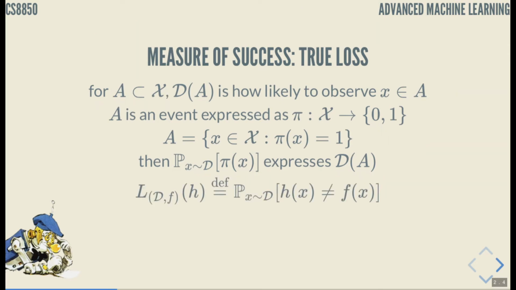Then we can define our loss like that, as the probability that on a randomly sampled x, our classifier or predictor will return a label different from what the true labeling function would return. Remember, loss now is the probability of an error, probability of incorrect label return.